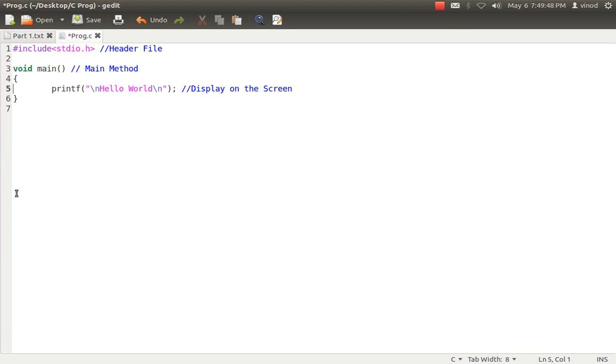Now what is a function, we'll come into that, but just a brief introduction right now is that a function will act as something that has already been done. Some task is there, I want to repeat that task. I'll not start from scratch, I'll call that particular function and it will do all the tasks for me. Okay, so here the printf is the function, it's an inbuilt function. And I want to print hello world, so I put hello world in there.